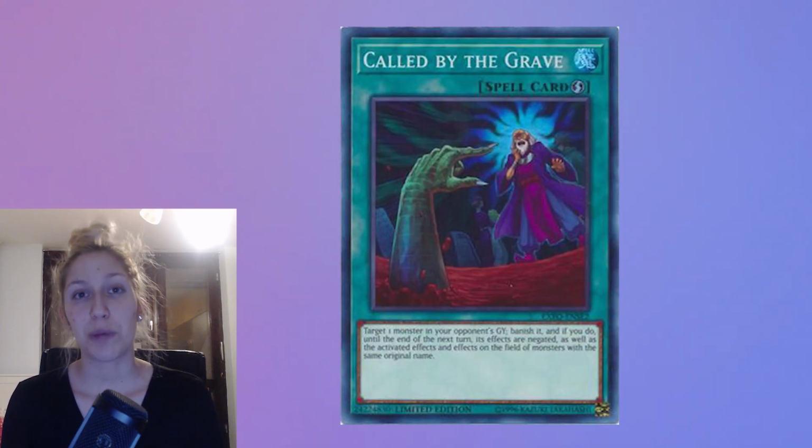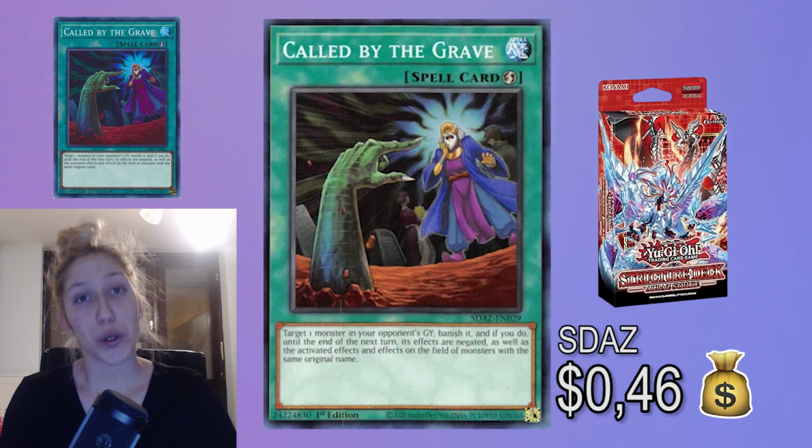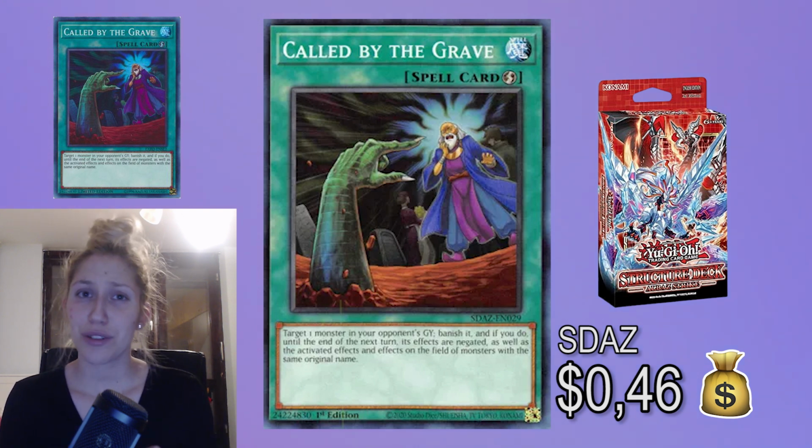The next one is going to be Called By. Called By is a staple, in my opinion, and also it got reprinted in the Alba Structure Deck, so I would suggest you keep 3 copies just in case it ever goes to 2 or 3.